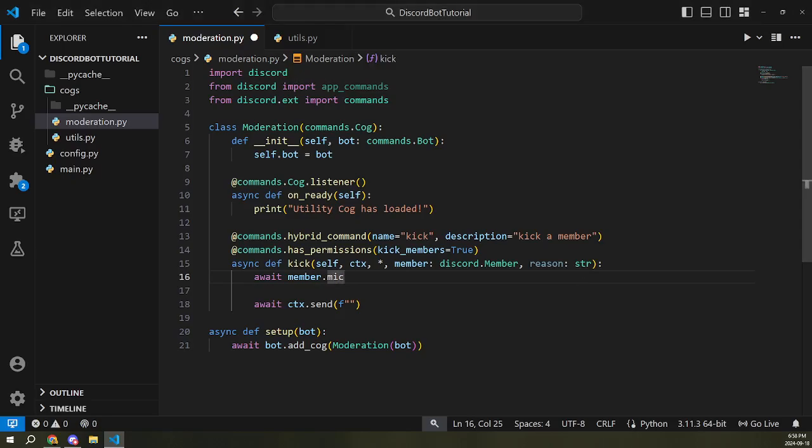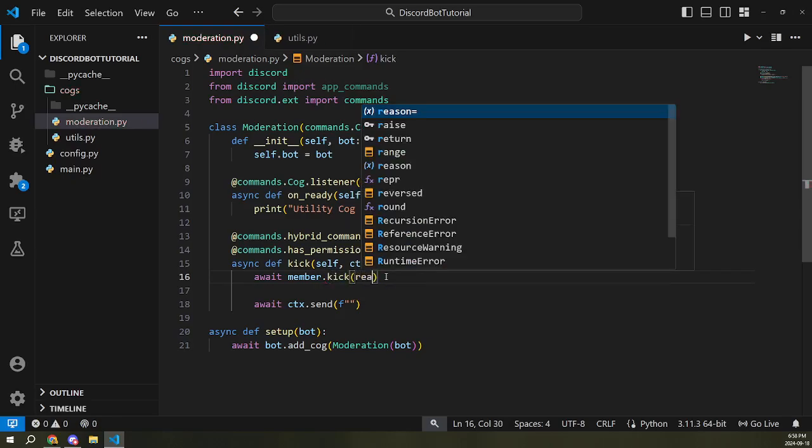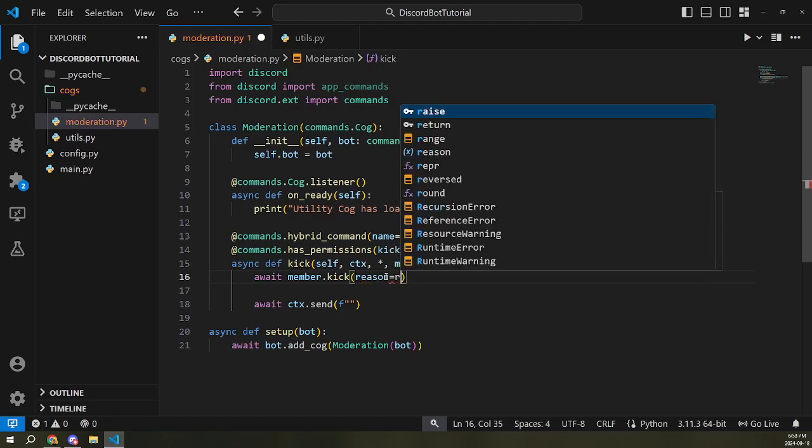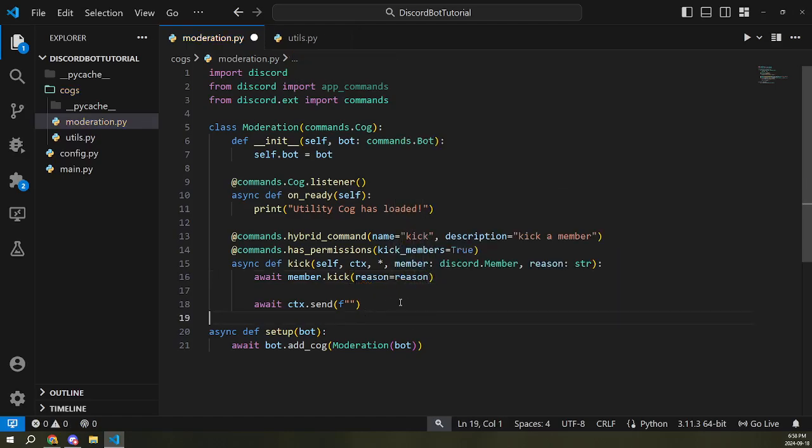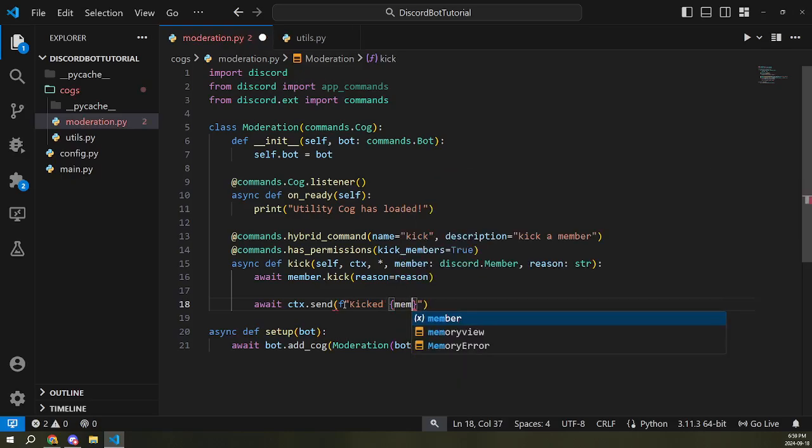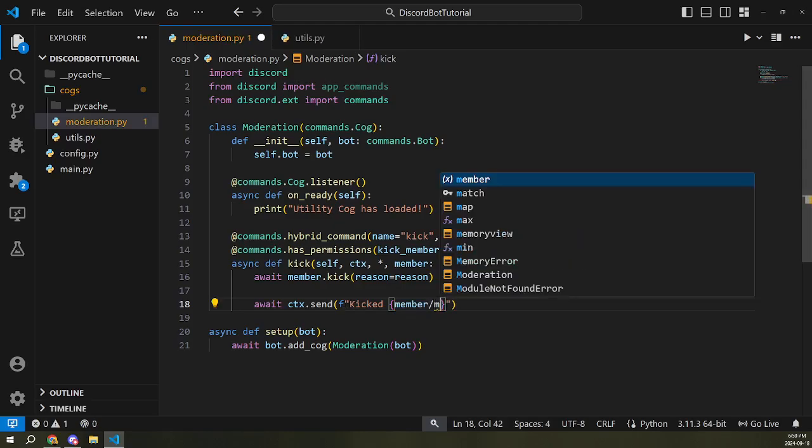So await member dot kick. Now we're gonna pass in reason equals reason. Then right here we're gonna do I have kicked, and then parentheses member dot mention.